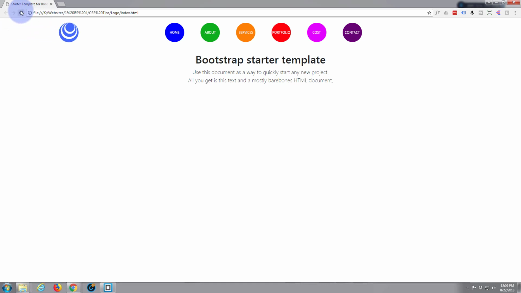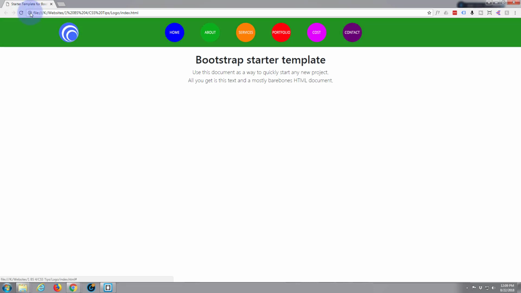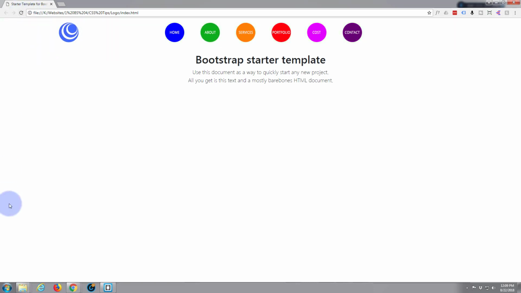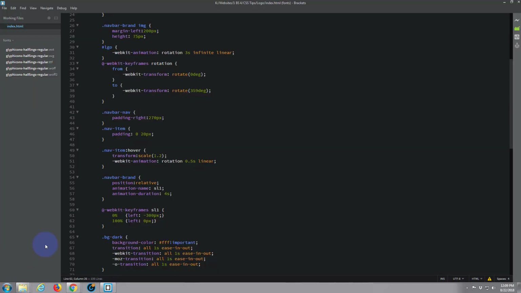There you go. Like I say, 4 seconds is quite a long time. You could have that happen gradually. Of course, if you wanted it to do that from the right, if we go back to our code, just change left to right.